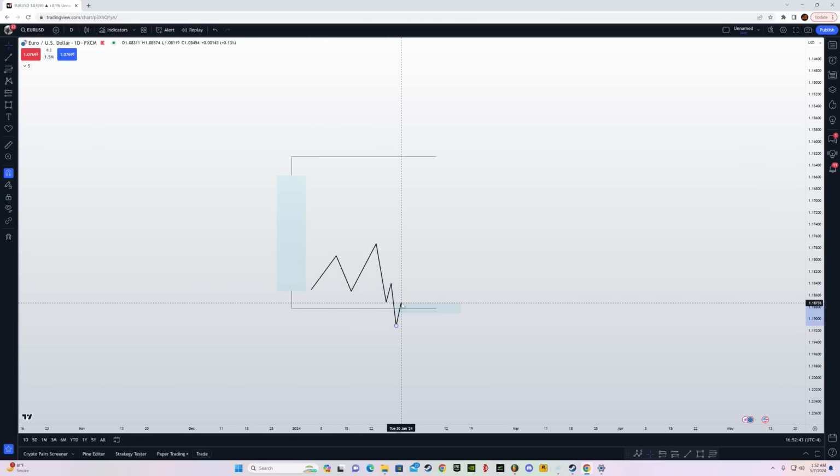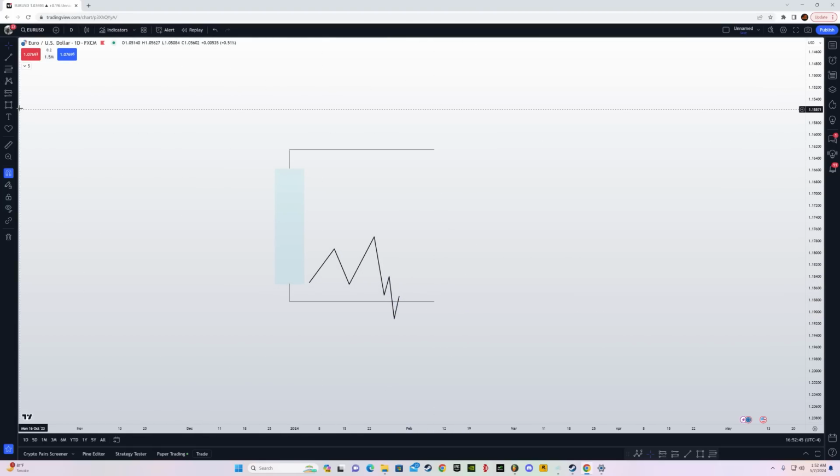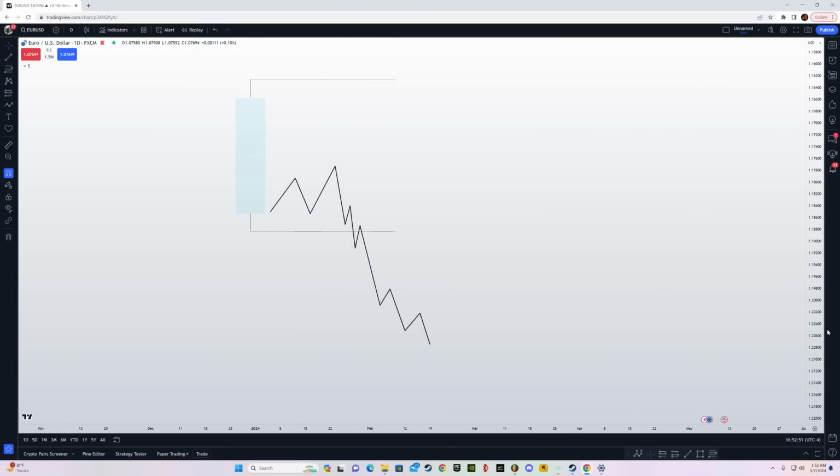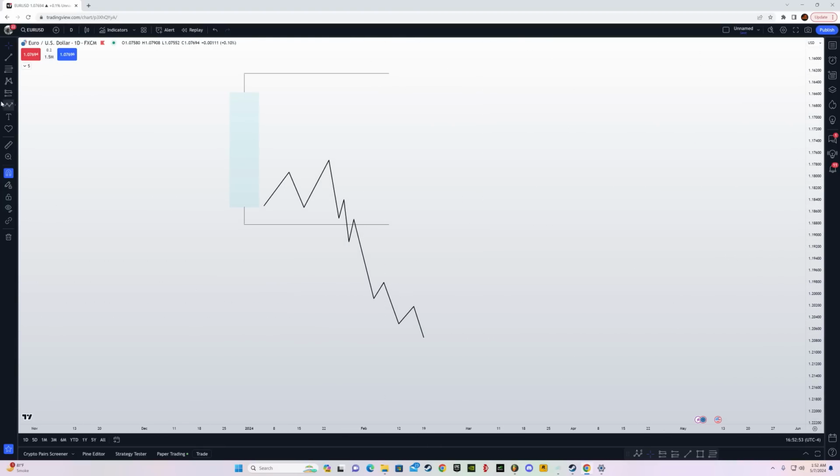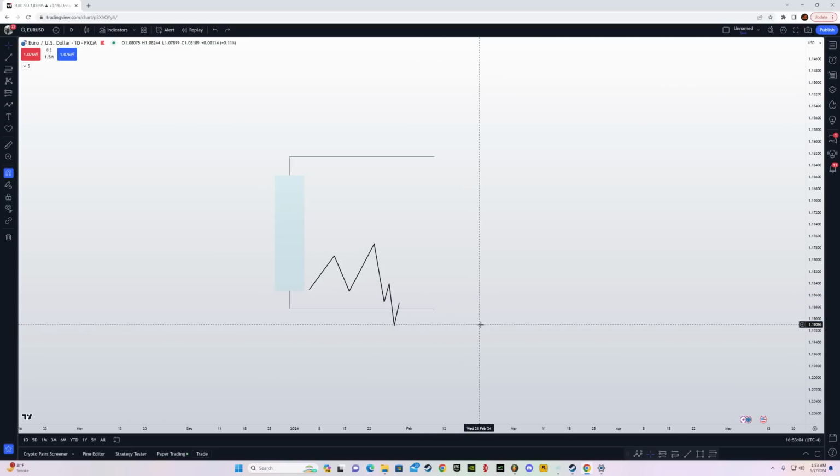Now, remember one thing: if price on Tuesday keeps going lower, to the point where it has gone way lower, you want to skip, because primarily you want to be in the trade on Tuesday, because that's when you're going to see the raid. Again, you take your entry and target the Monday high.